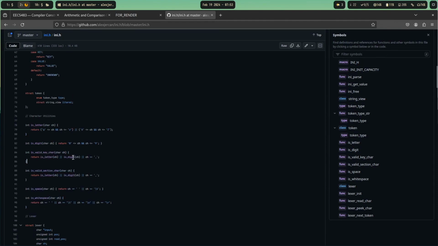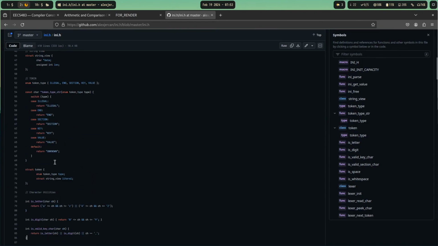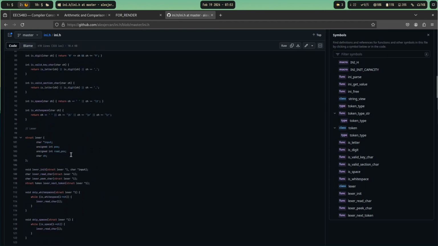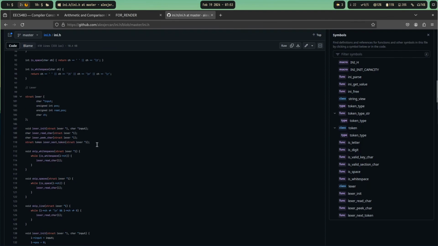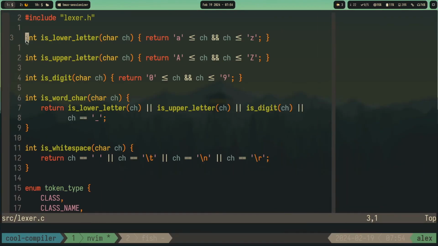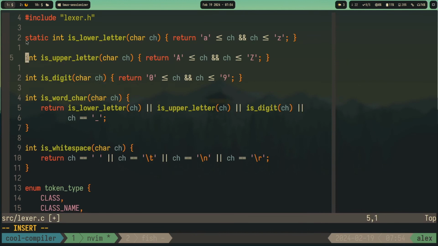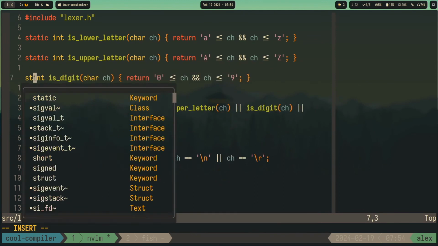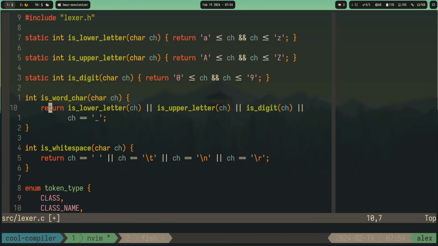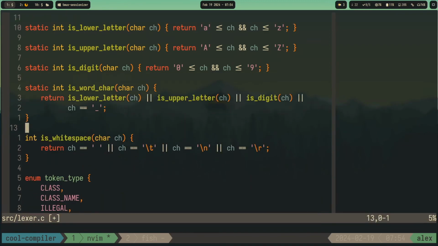So we have all this stuff. Anyway, for error handling, but we are not at error handling though. So let's continue. Basically, oh yeah, we can also say static for all these functions, because they are used only inside this file.